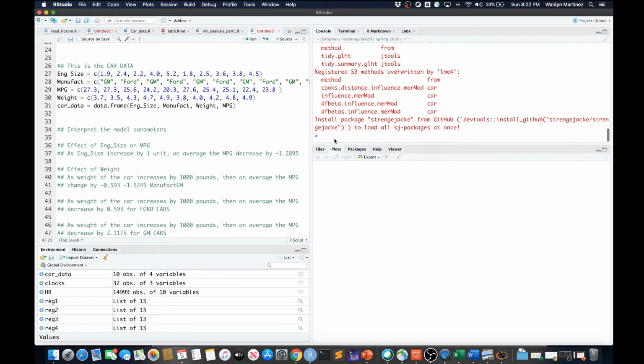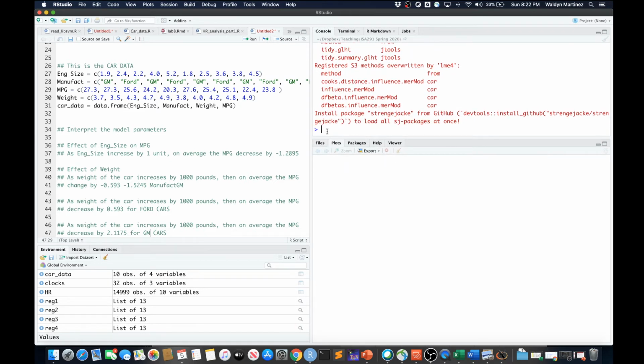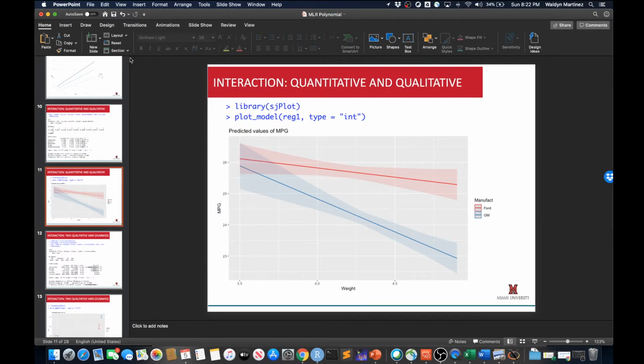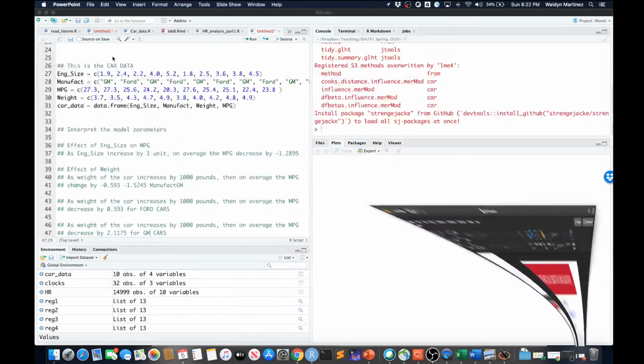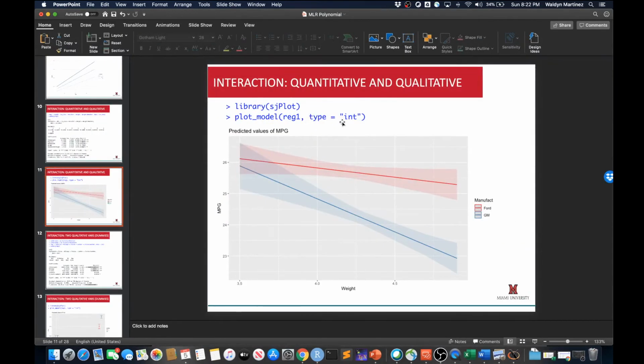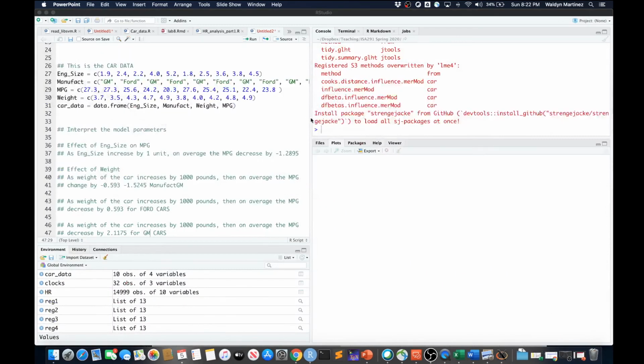The nice thing is that we already created that regression 2, that's the object where we saved it. And by default, you can say plot_model, and then put the type of plot that you want.